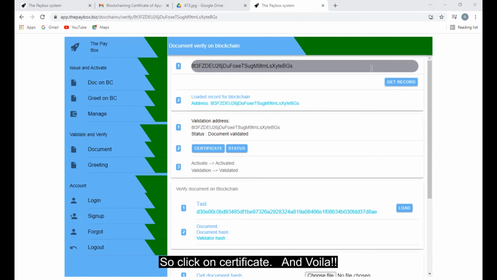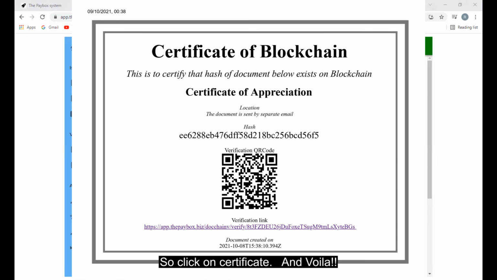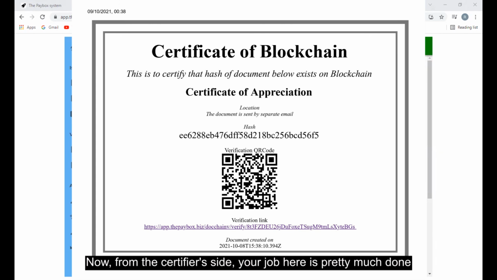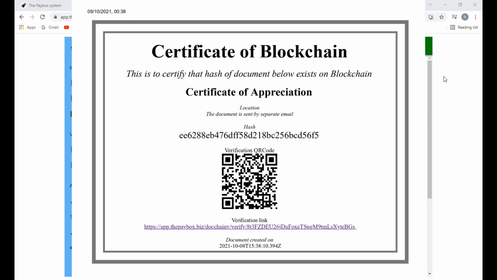So click on certificate, and voila, this is your certificate of blockchain. This is the hash code, and now from the certifier side, your job is pretty much done.